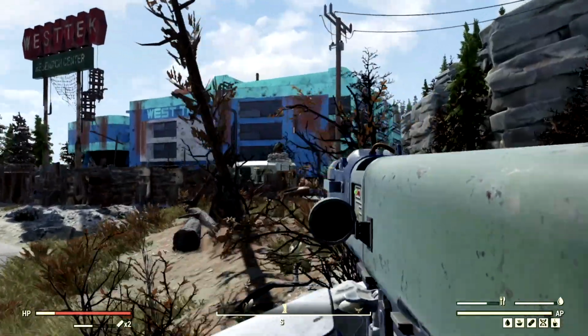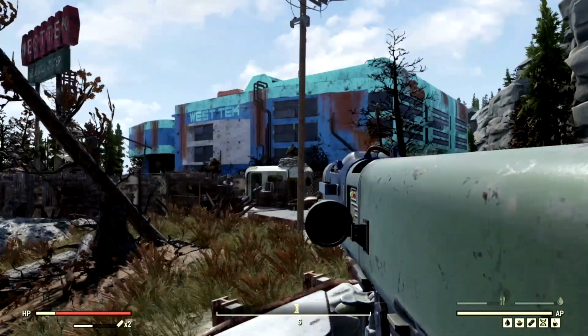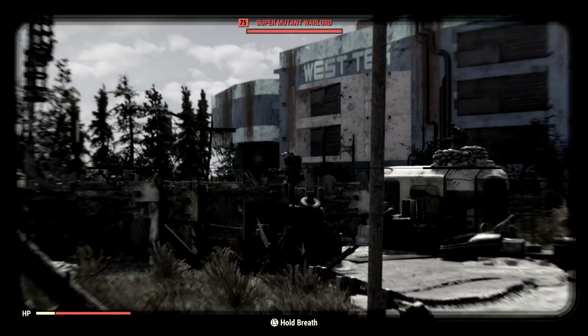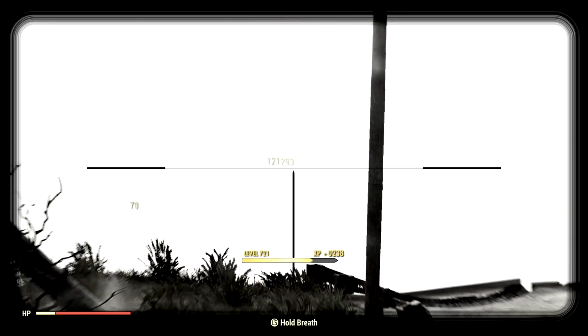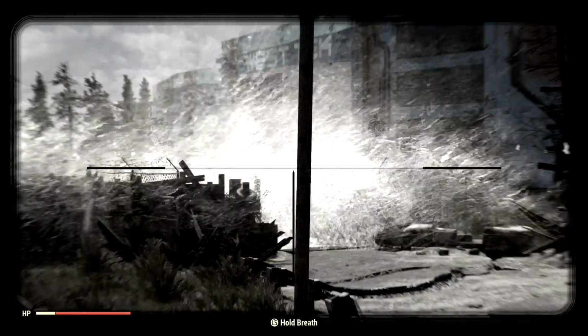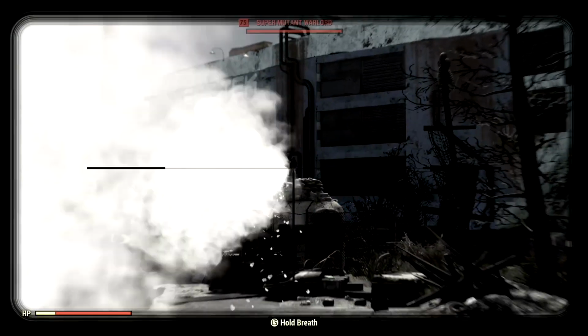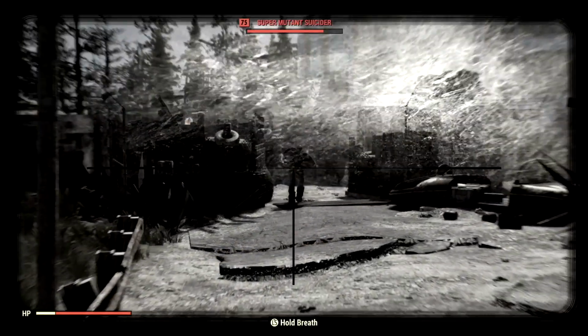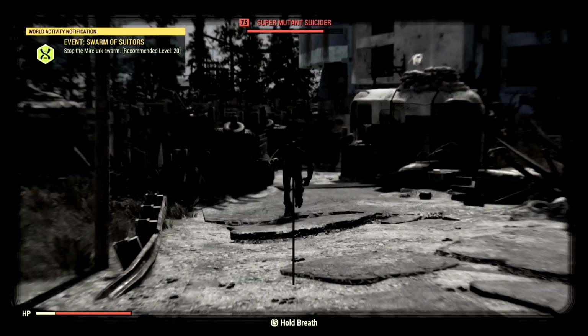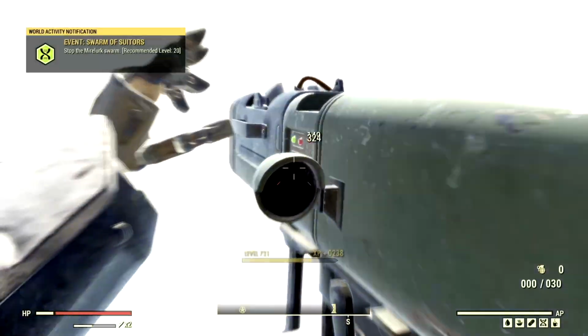Making our way back through the West Tech Research Center, but this time we are on our bloody build. My first target on the list is going to be this guy right here. Can we hit? There we go, one shot and he is dead. What about this guy over here? Another one shot. We're of course going to get more damage with the bloody build, but we will be able to survive a little bit more with the full health build.